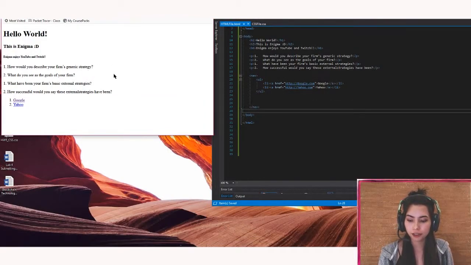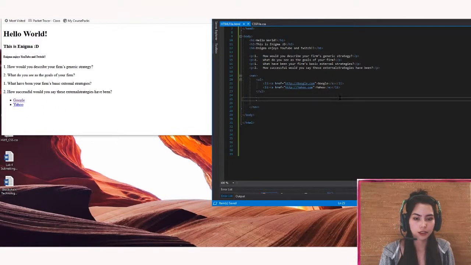All you have to do is replace the O with a U to make it an unordered list. Control S, Control R, and look. In our HTML, we have the dots to show our list items. And that concludes this lesson. Thank you for watching.